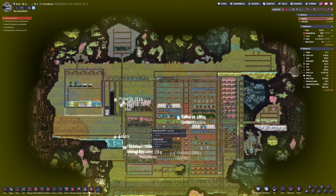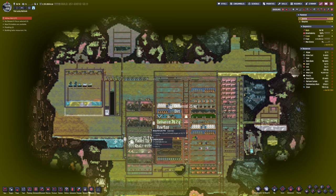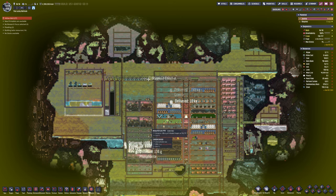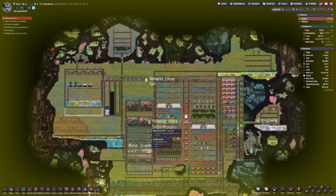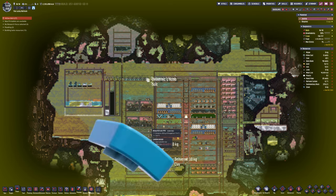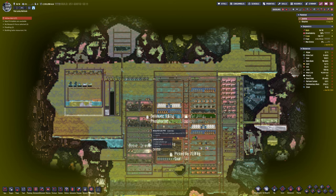Zooming in and out taking a look at what our civilisation looks like, that left-hand side setup needs to be dropped a couple of blocks — probably four or five — it should be in line with the Atmos suits. We also need to make more space for more of the geysers. I need a space for the metal volcanoes and also for the oil reservoirs, so I can cap those and get the oil out of them.